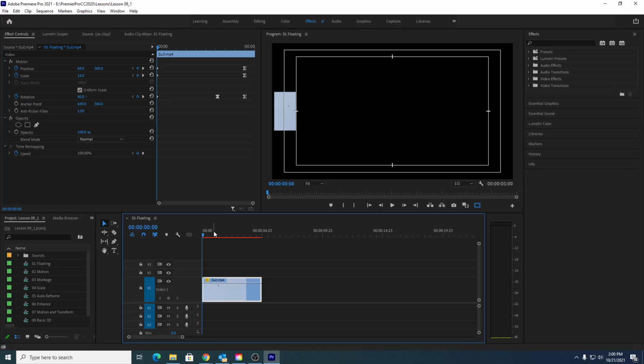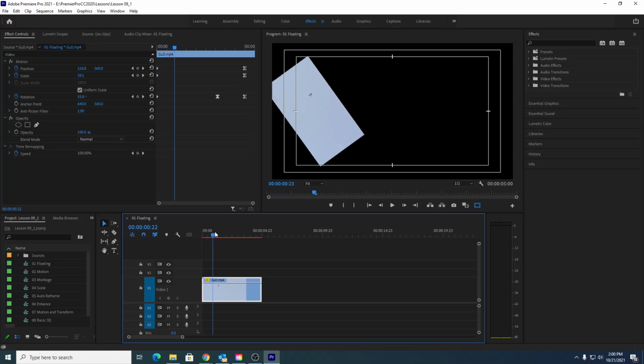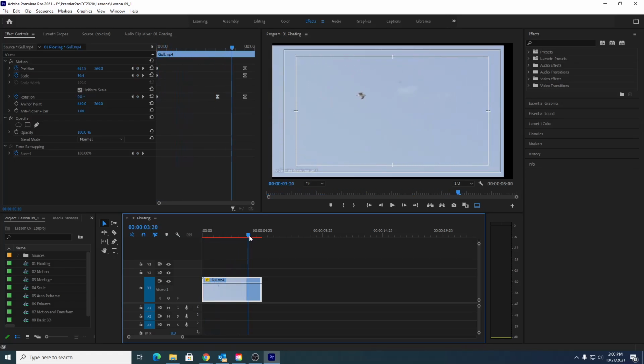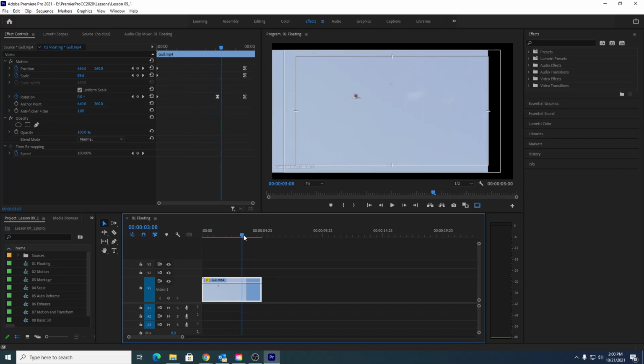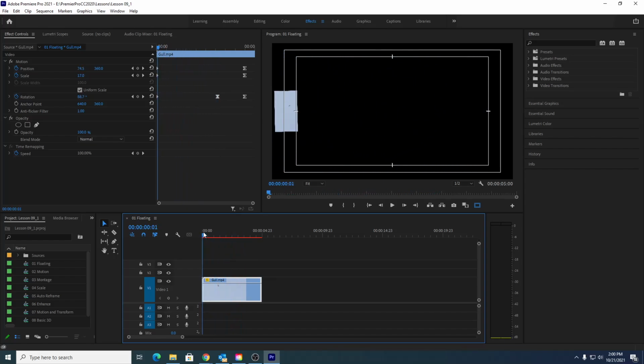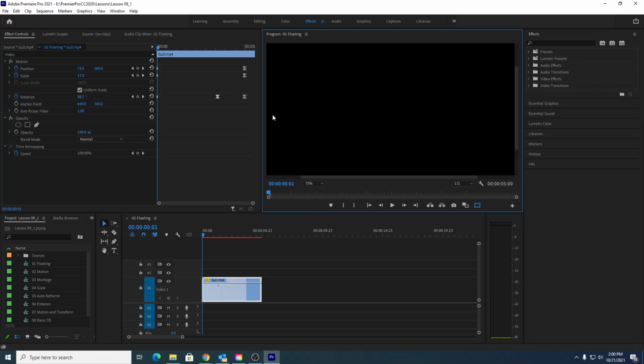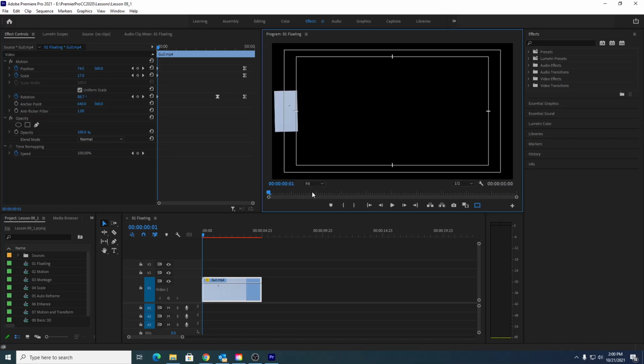When you're in your timeline, you can play through this and you can see that we're adjusting position, scale, and rotation. The reason we can see it so well is that it's really important that your program window is set to fit. If it's not, you can come here and change it. When I move it to 75%, we can no longer see the bird at the beginning of the clip, so you'll want to put it on fit. This will allow you to see all of the edges of your actual footage screen.